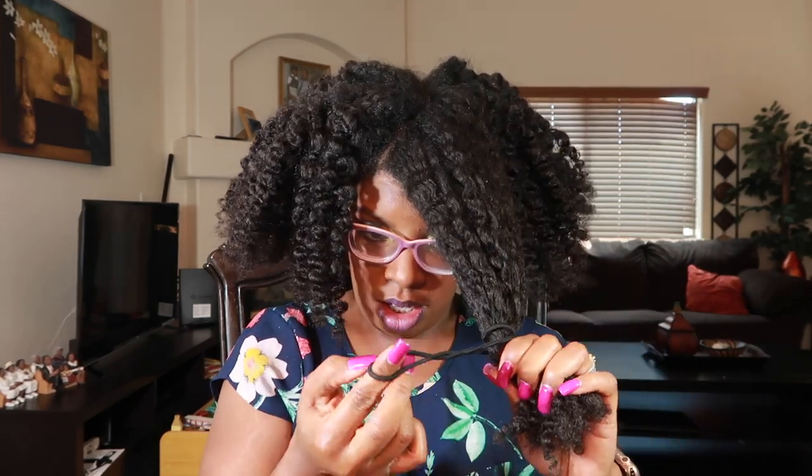I did go back to look at the ingredients. Both of these products, there is a questionable ingredient, especially in the curling cream. It does have alcohol, however it's a fatty alcohol, and typically fatty alcohols are not stripping or do not dry out your hair. But overall, both products actually, in all honesty, have questionable ingredients.